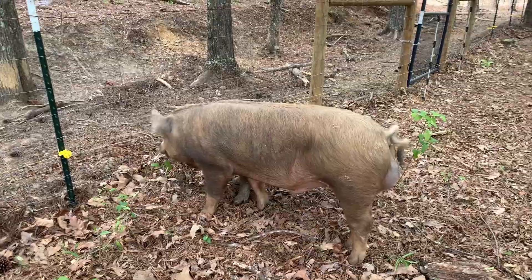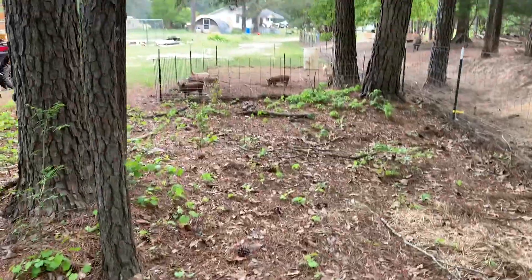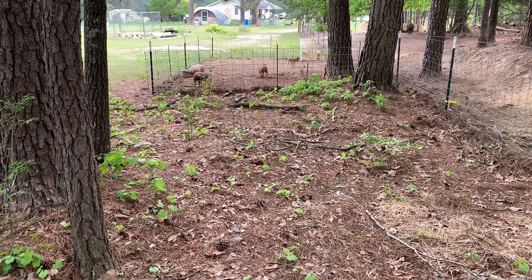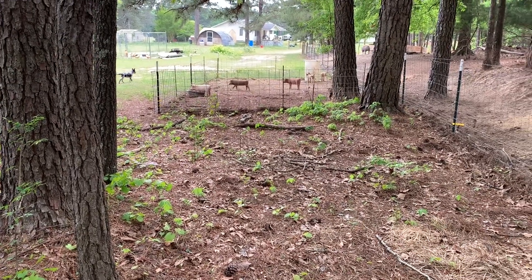I'd like to show you what I'm going to do with the next paddock. We've decided we're not going to put the piglets in with the bigger feeders — we don't want them to run through the electric fence like we've had that problem in the past. My full intention was to build a catch box and collect them, then move them to where I wanted. But right now I feel like it would be smarter to do the same thing I did with the other two: I just opened up a paddock to the end of the training pen, then opened the training pen up and they moved calmly right out into their paddock.